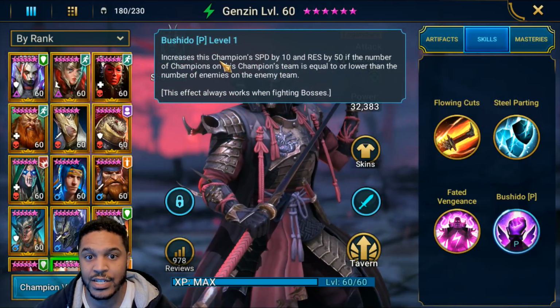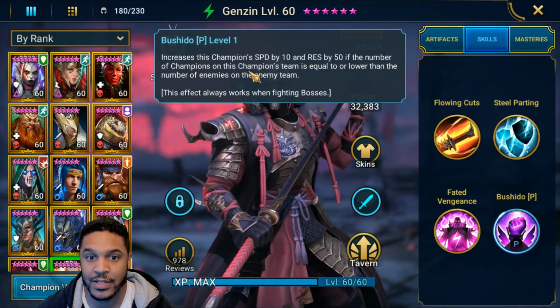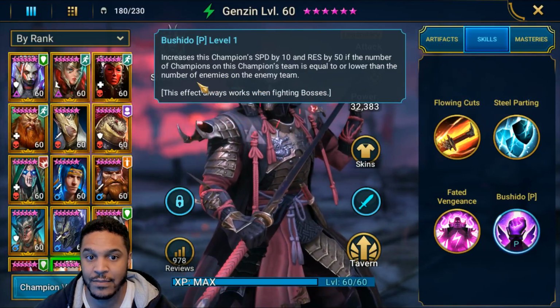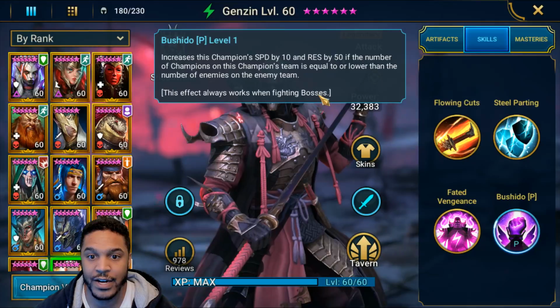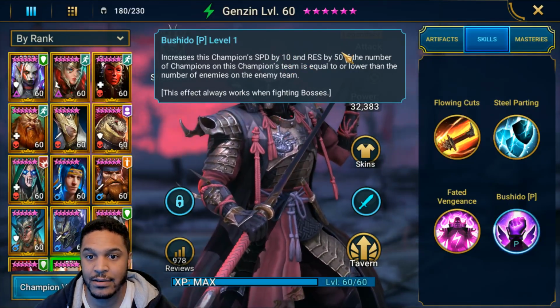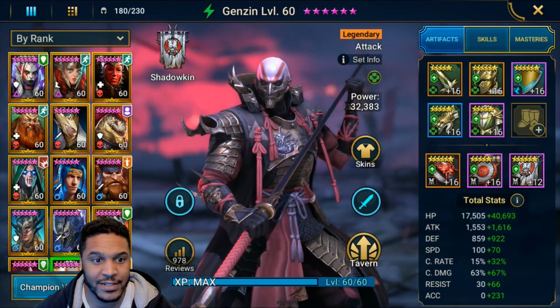It does increase his speed by 10 and resistance by 50 if the number of champions on this champion's team is equal to or lower than the number of enemies on the enemy team. So this effect always works when fighting bosses. Against the boss, it increases his speed by 10 and his resistance by 50, which is nice. It does come in handy to make him go a little bit faster.